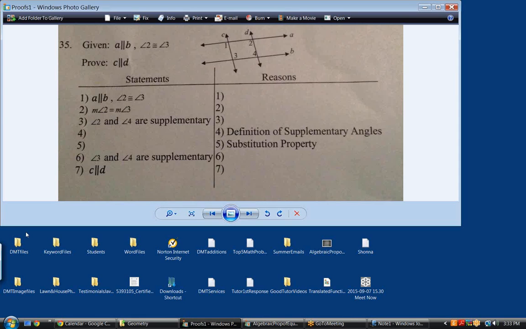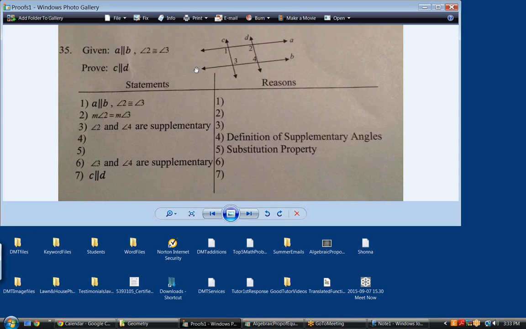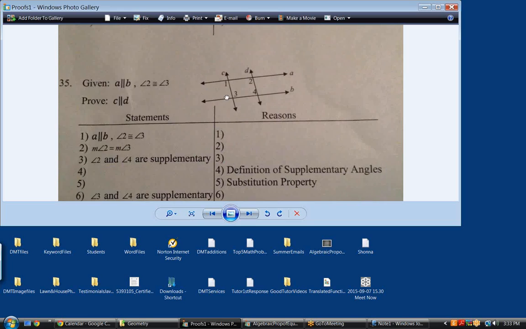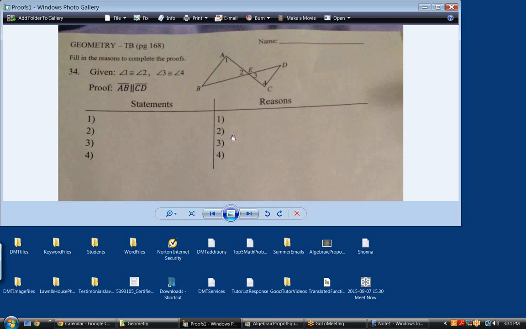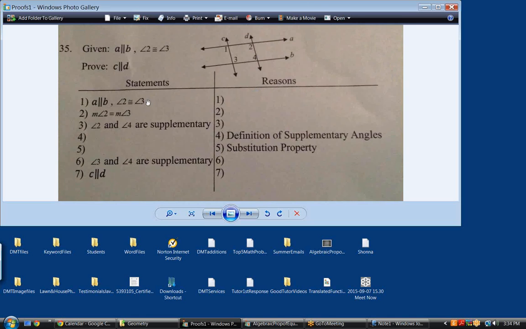Good. There's an easy way and a hard way to learn 2-column proofs. The easy way is where they give you a 2-column proof and one of the columns is filled in and you just have to fill in the other column. In other words, if you do a number of these, you kind of get the hang of it. But if you have to fill in both columns, like this problem here, these are the ones that drive people nuts. So, let's do the 2-column proof where one side is filled in.